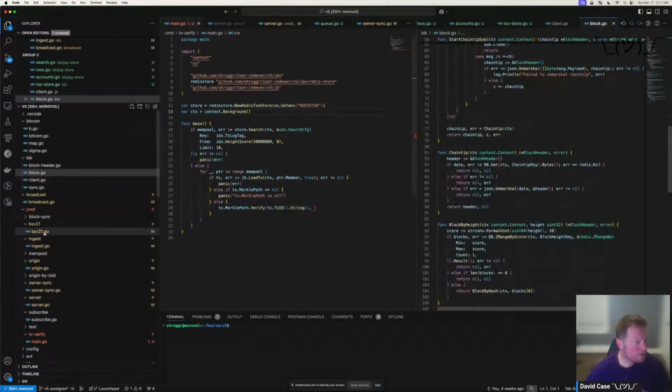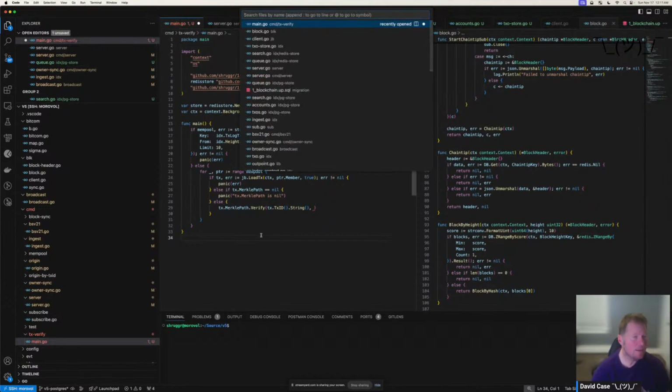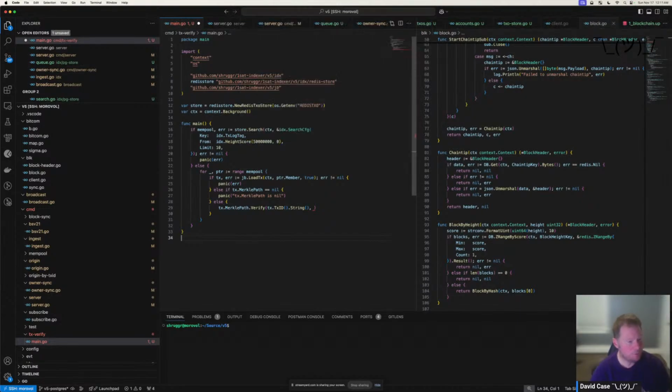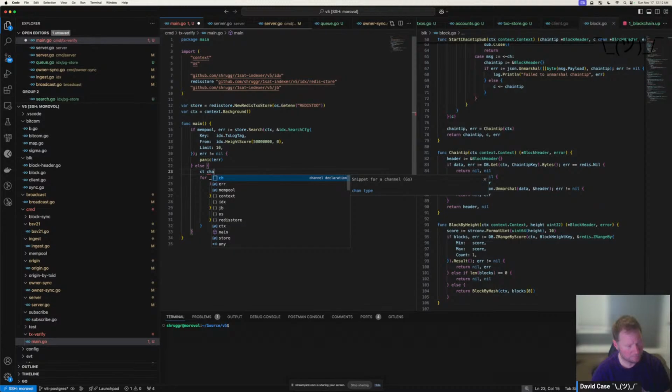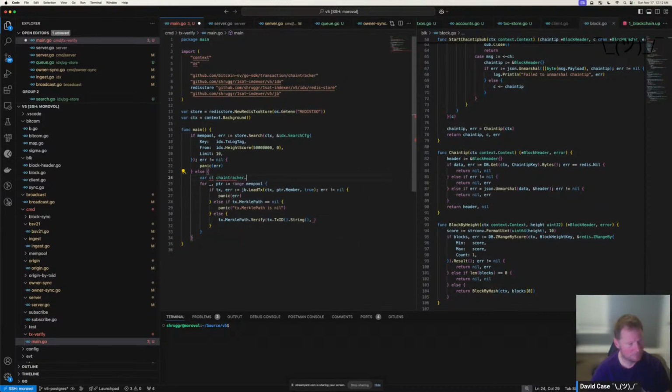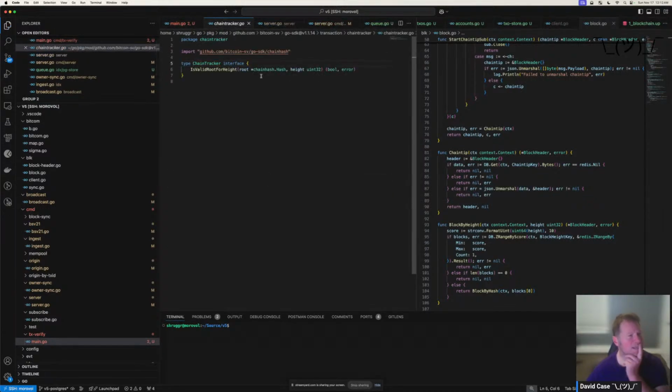Uh-huh. Okay, so I've got all the data. What does a, you know what? I can just click through to that, I bet. Chain tracker dot chain tracker. I can't do it that way. So I really just need, it needs to be an interface though.